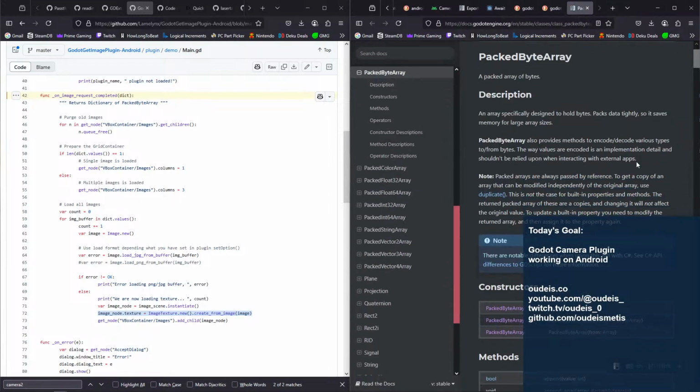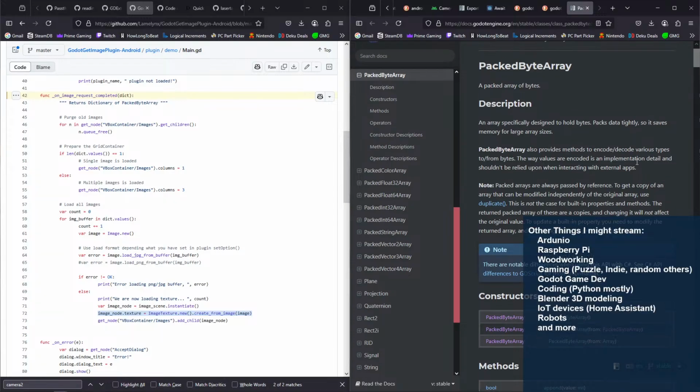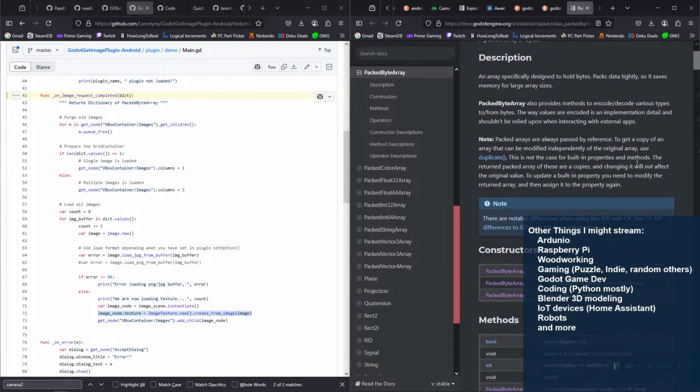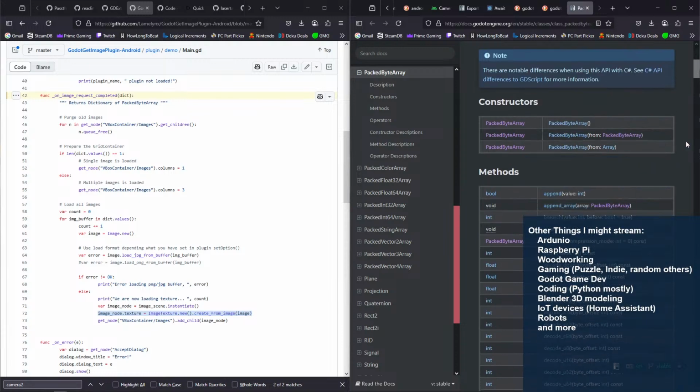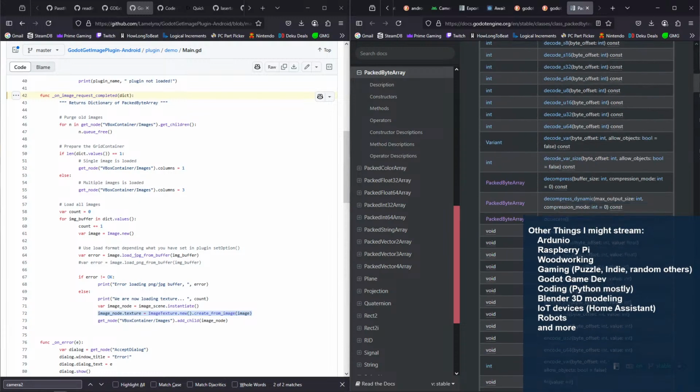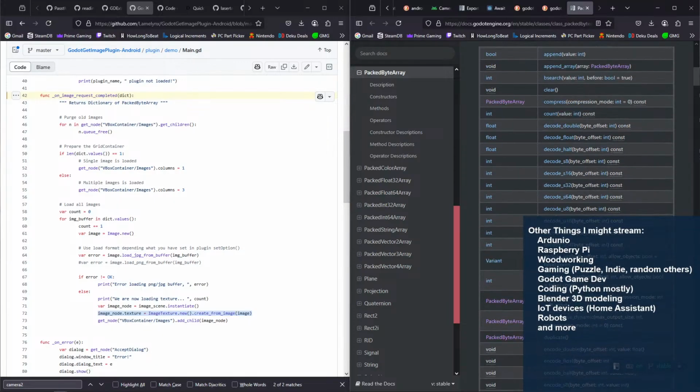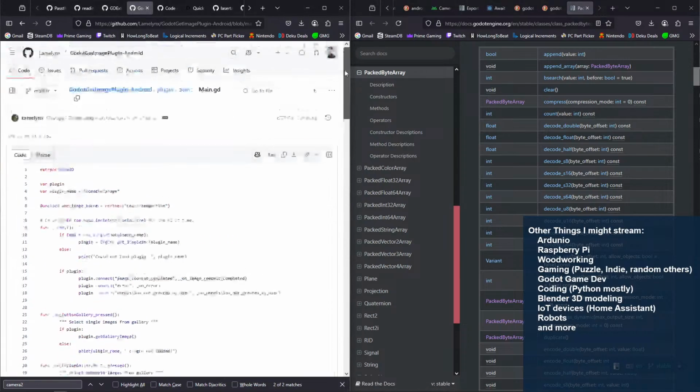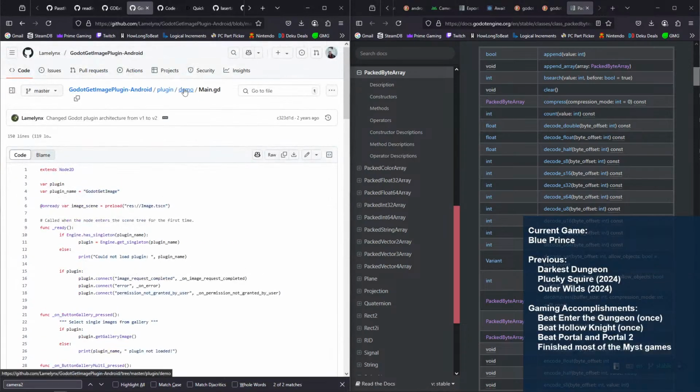What is a packed byte array anyway? I've come across this before. Right, so it's like a compressed thing, and you have to decode it. I did something like this, right?